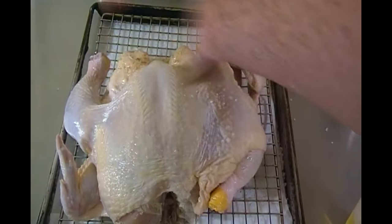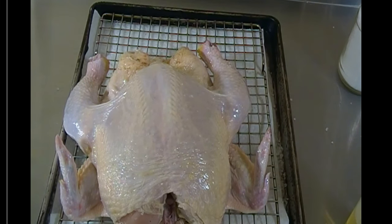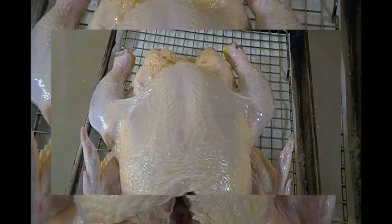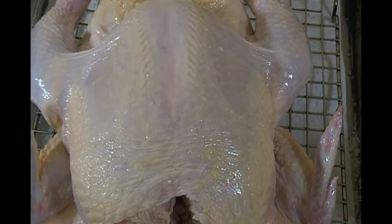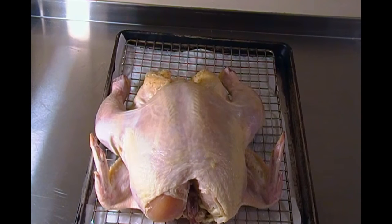I flipped it over again, taking a minute to observe the chicken entirely, just to see if the salt had drawn out the moisture from the skin. Surely enough, this method looked like it would work — and it did. So if you're scared about using salt, don't be, because kosher salt is less salty than regular table salt due to its atomic weight. Had I not used this method, we couldn't get crispy skin. So I placed it in the refrigerator overnight, and by the next day, half the moisture was gone, leaving me with a drier, stiffer skin. Just by looking at it, I knew this chicken was going to be completely crispy.